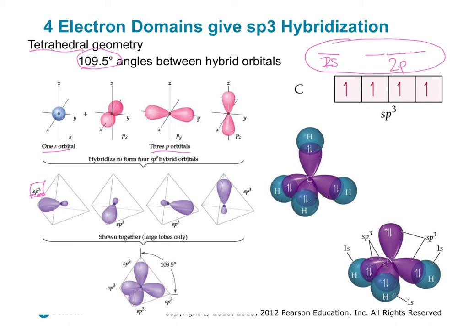So you count them all up based on the superscripts here. So 1 s and 3 p's, so we have 4 orbitals come out. This single one here is one of the sp3 orbitals. We have another one here, another one here, and another one here. Look at when we put them all together, they kind of look like p orbitals on their own, but they're not symmetric. They're lopsided, like little balloons that we tied at the bottom. So if we were to tie all of our little balloons together, they would look like a tetrahedral shape. But now all of them have equal energy.